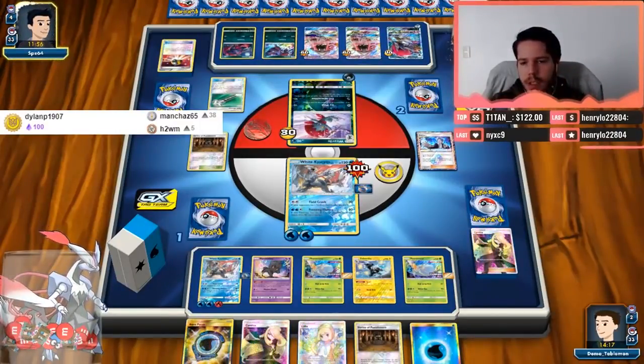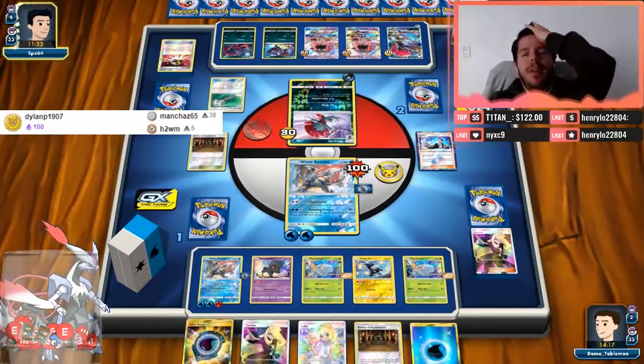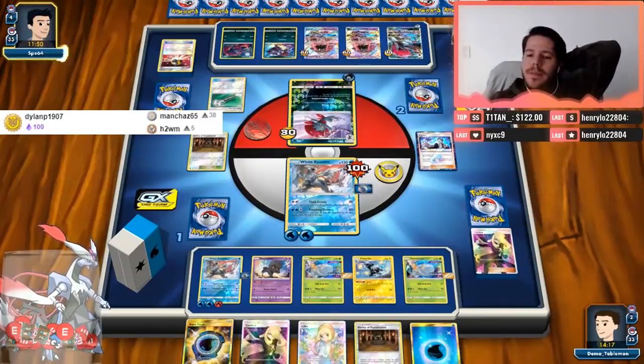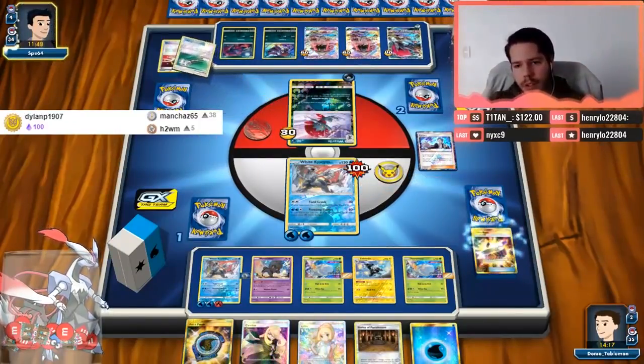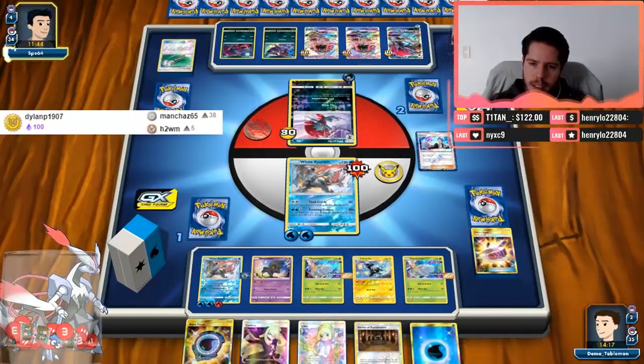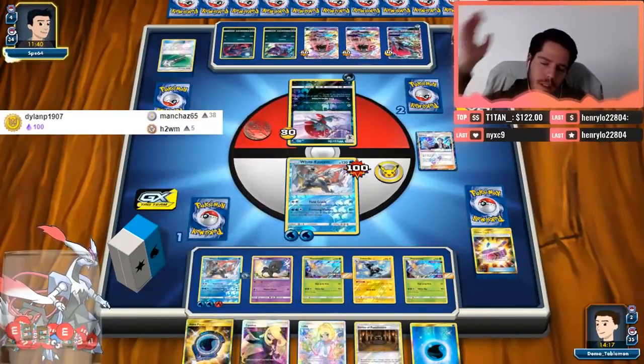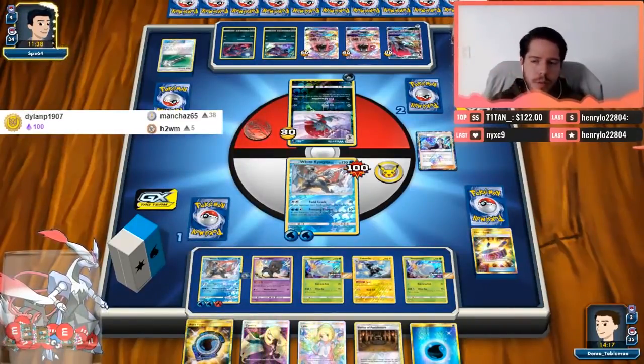I shouldn't have played the choice band, I guess. Oh, that's my mistake. Oh my gosh. Okay. Get rid of the shrine and the choice band. That's okay. Oopsies. Yeah, I shouldn't have played the choice band. I need to keep the choice band in my hand.